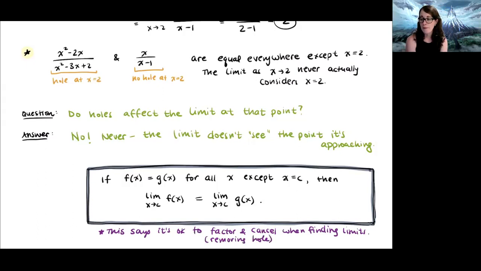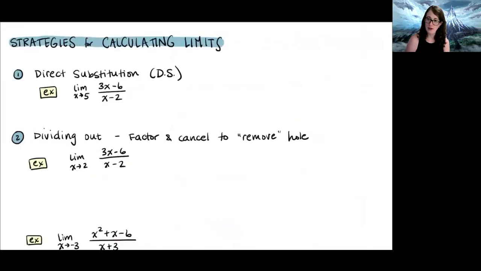Okay, so the rest of this section and the rest of this video, we're just going to go through a bunch of different strategies for finding limits. I can't go through every single type of thing that you'll see, so you have to take some of this and use it in new ways sometimes. But I'm going to give you a very robust list of all the different things that you'll see. So, some strategies for calculating limits.